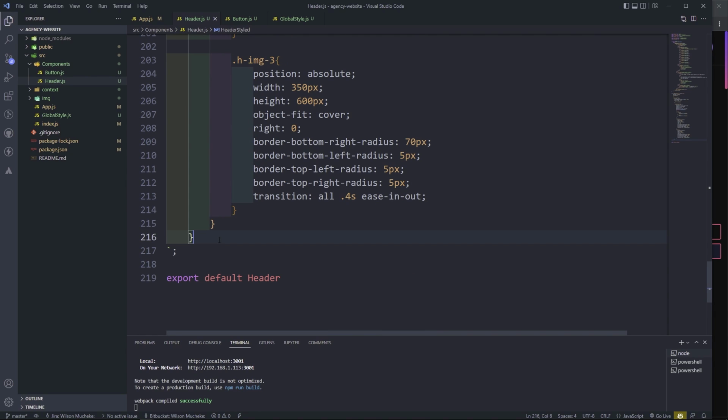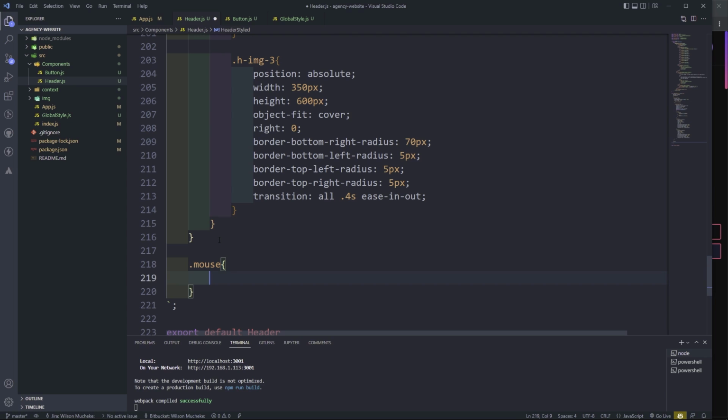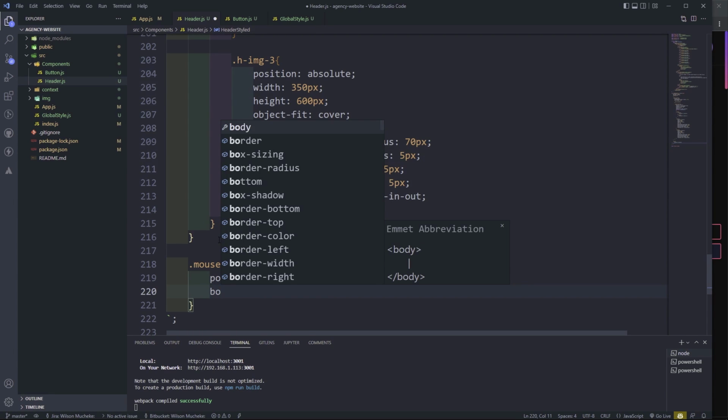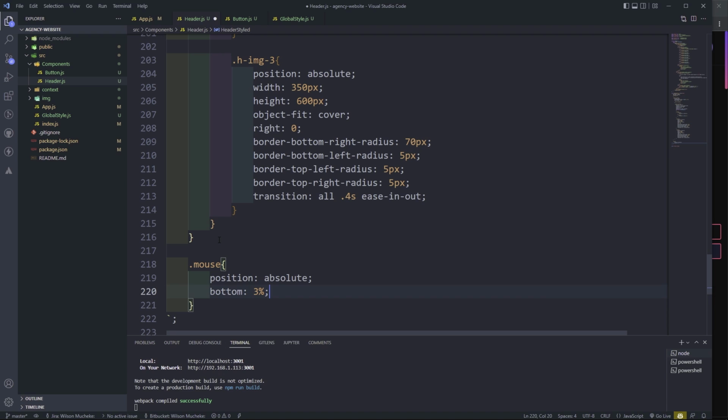Okay, so you can go all the way out here. You do mouse position absolute, and then I'm going to do bottom. I want it to be at the bottom. I'm going to say 3%.